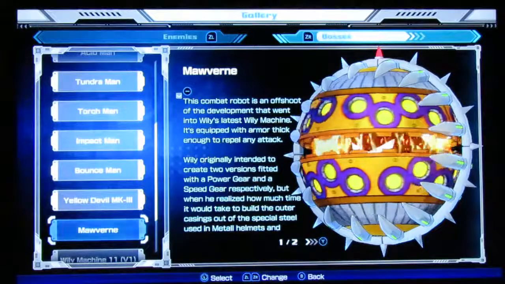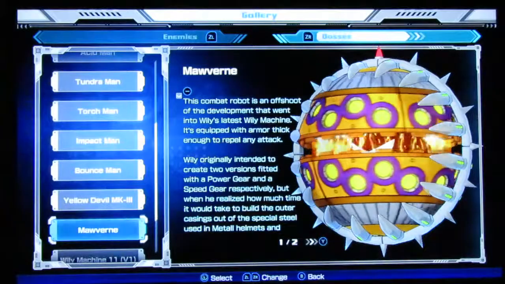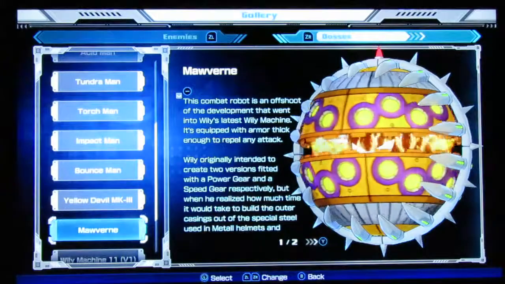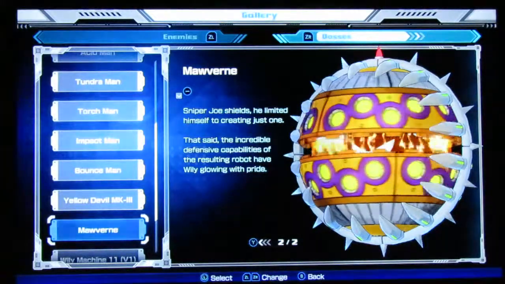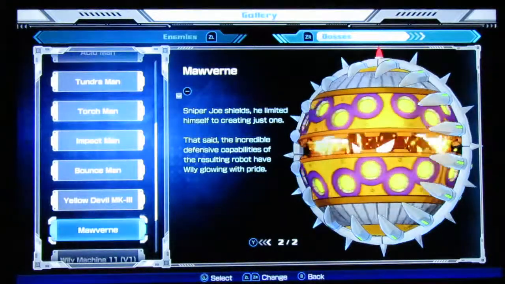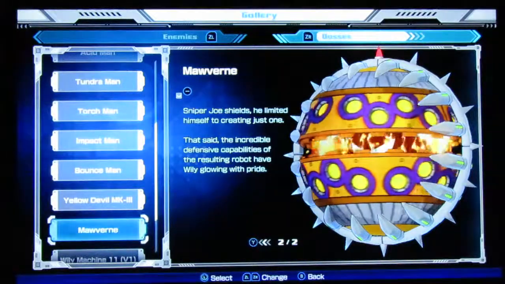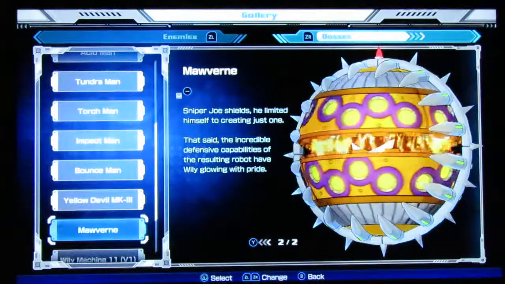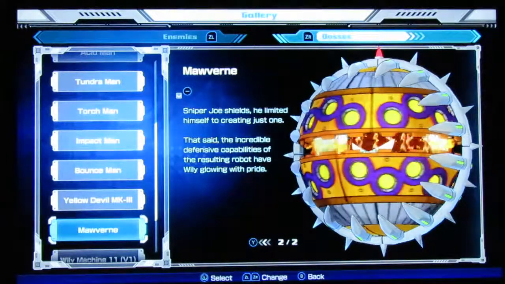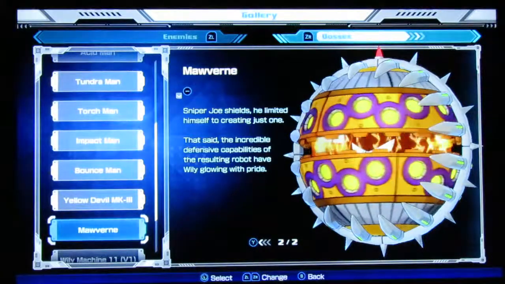Wily originally intended to create two versions, fitted with a power and speed gear respectively, but when he realized how much time it would take to build the outer castings out of the special steel used in metal helmets and Sniper Joe shields, he limited himself to just creating one. That said, the incredible defense capabilities of the resulting robot have Wily glowing with pride, and yeah, you can take a hit. You remind me of Ferroseed, the Pokemon Ferroseed. Somebody, actually, let me take a picture of you. I'm going to try to actually draw this next to Ferroseed.